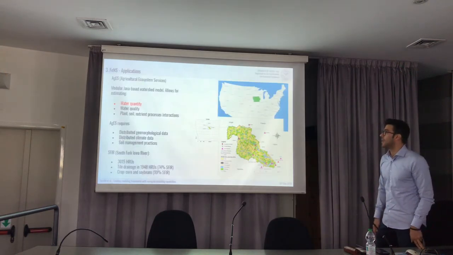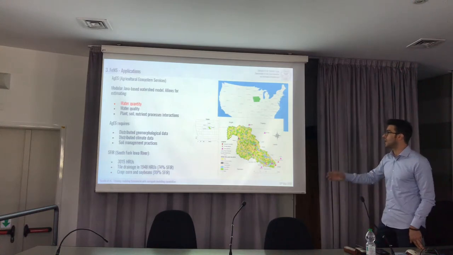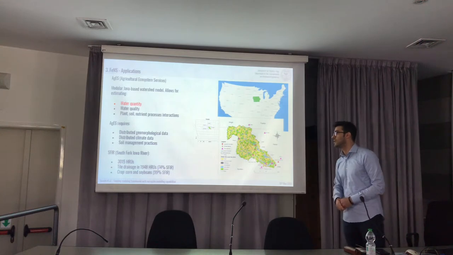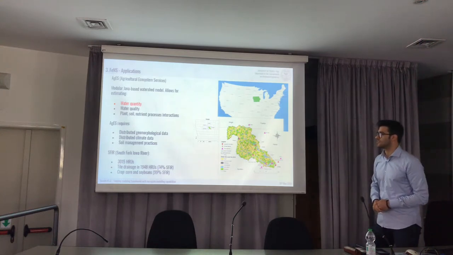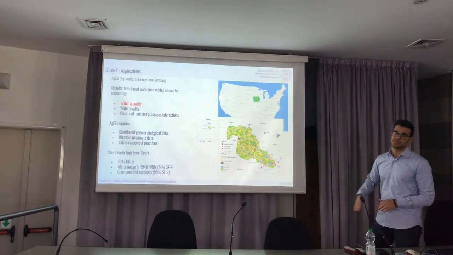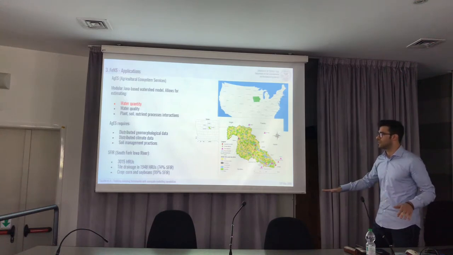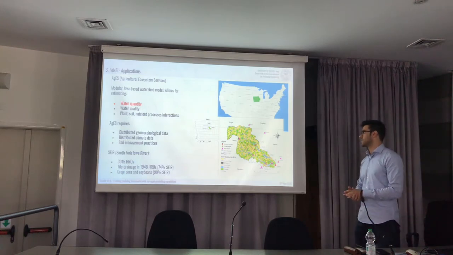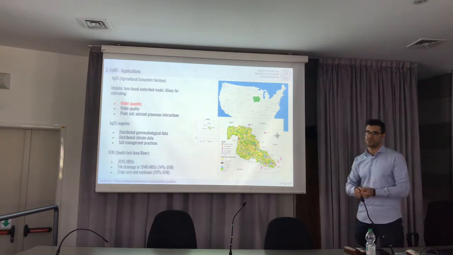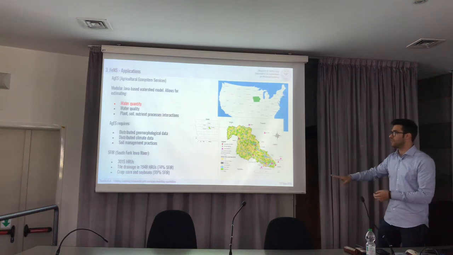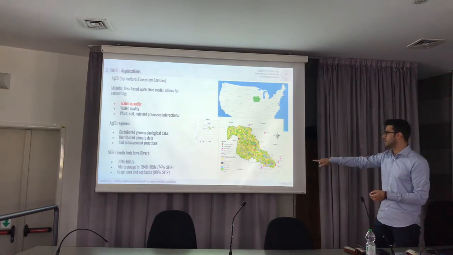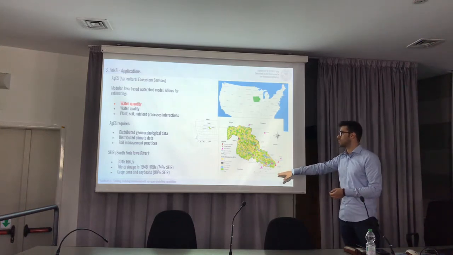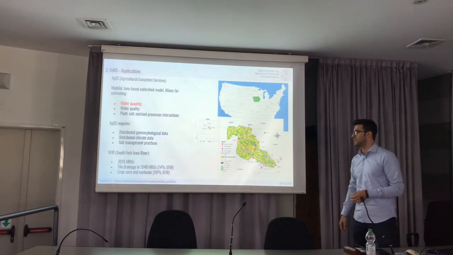The last application was AGES, a hydrological model capable of estimating water quantity, water quality, and nutrient processes interactions. The problem with AGES is that it requires distributed geomorphological data, distributed climate data, and soil management practices. So we tried to create a surrogate for that specific watershed only, of course. So we tried to emulate the water quantity at the outlet of the watershed.